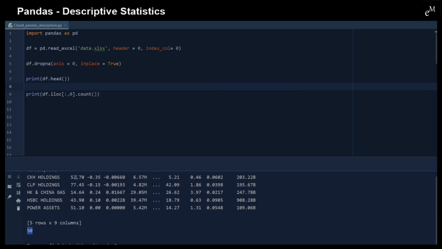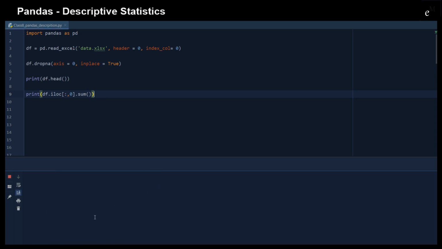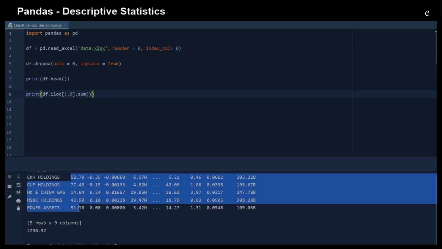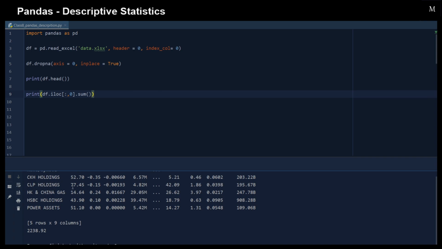So for the first column we have 50 counts, and then we can also use the sum function to sum up the first column. That means summing up the stock price of each of the elements, and you can see the result right here.